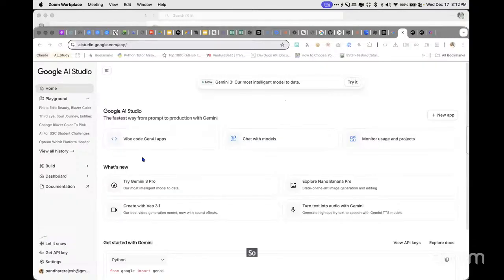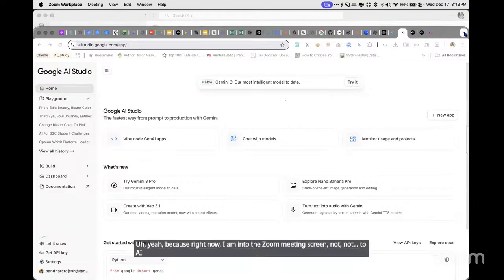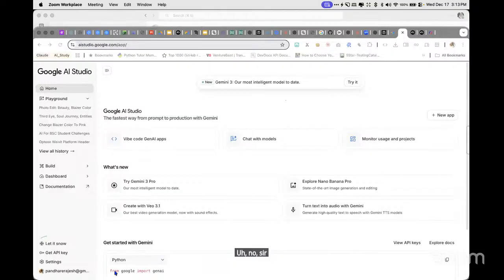So my screen is visible. Yes, sir, your screen is visible. Yeah, because right now I am on the Zoom meeting screen, not AI Studio. So is that visible? No, sir, it's on Google AI Studio.